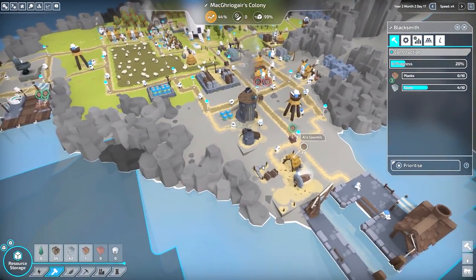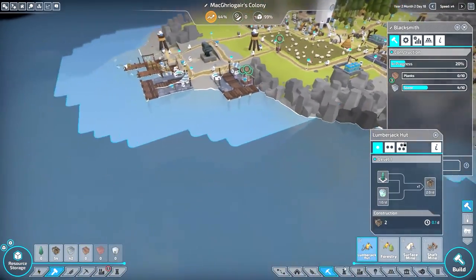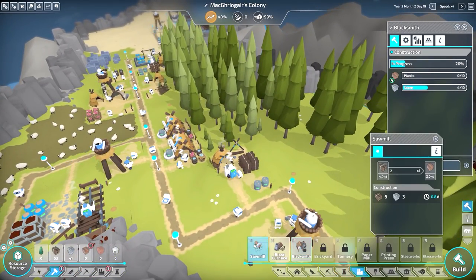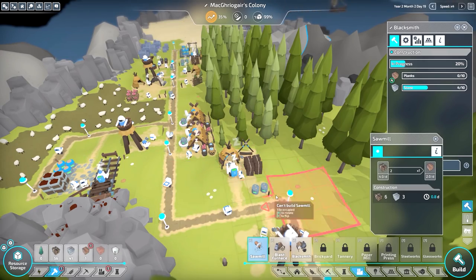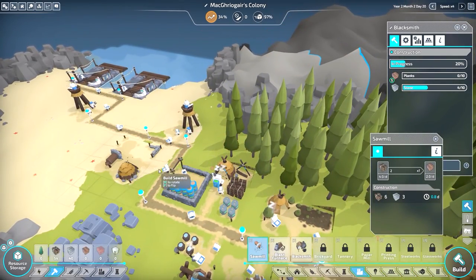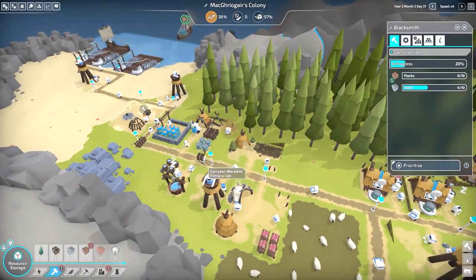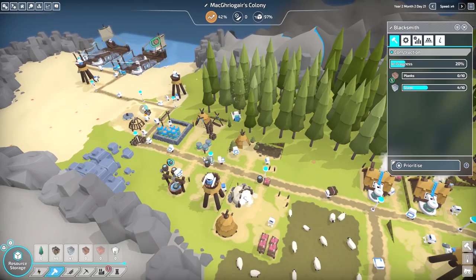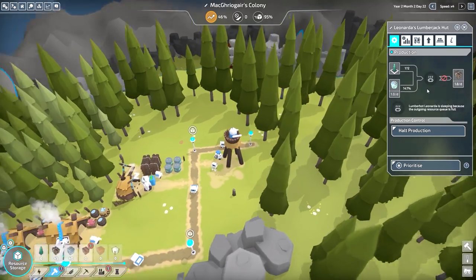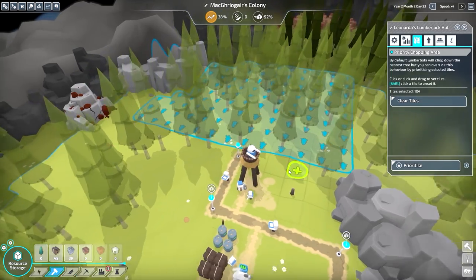Planks and stone. I need another thing for planks, and I think that's going to be over here. Out. Oh, all that gone.